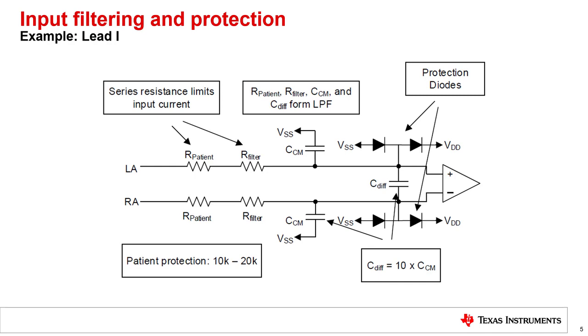Let's focus first on the components in the input signal path before the INA stage. This diagram shows the typical front end for an ECG design. Generally, the components in front of the INA consist of three things. One, current limiting resistors. All of the ECG standards require that current on the electrodes are limited in the event that the INA inputs are somehow shortened on the power supply rail. The resistance value depends on the amount of leakage current allowed by the medical standard and the rail voltage.